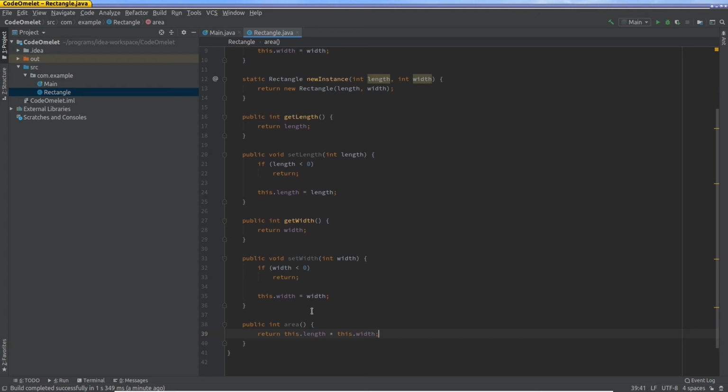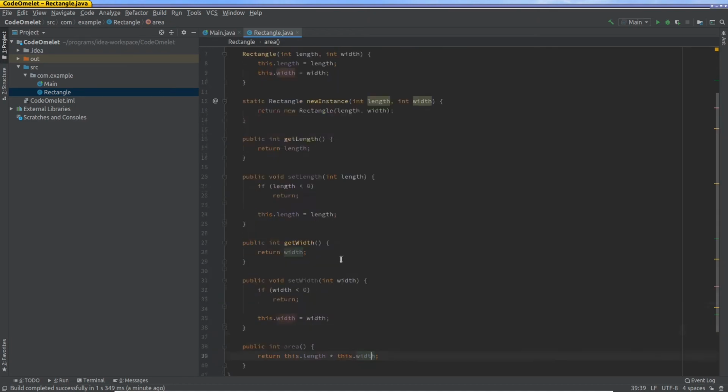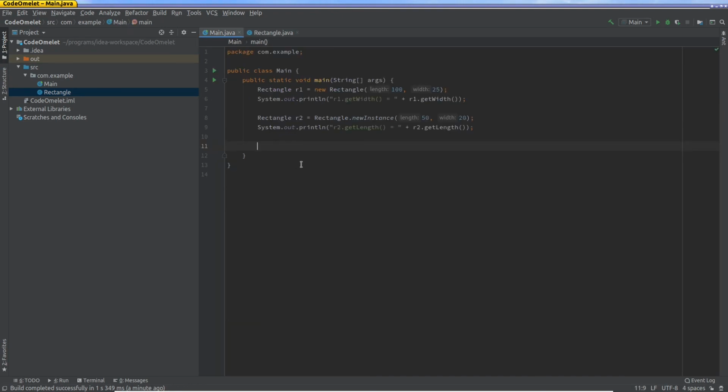Now, I have very specifically said this dot and this dot, just to make sure that you understand, when I say length, I'm referring to this variable, and when I say width, I'm referring to this variable, right? But if you notice in this function signature, actually let me run this first and then I'll come back to that, okay?